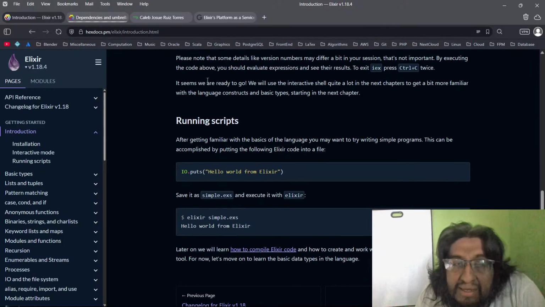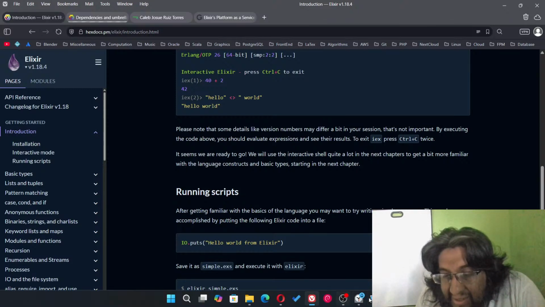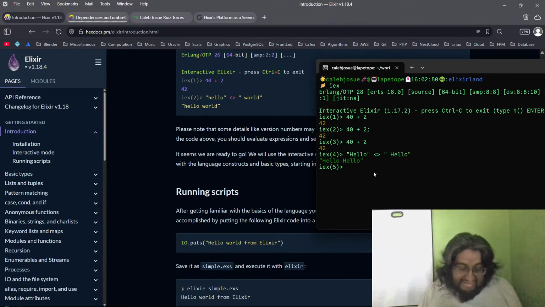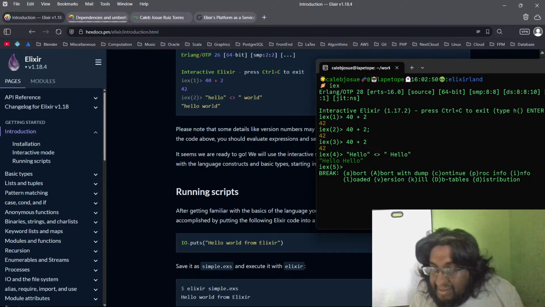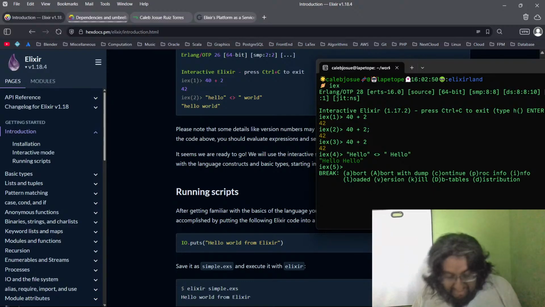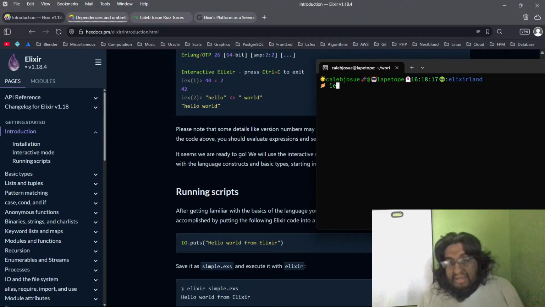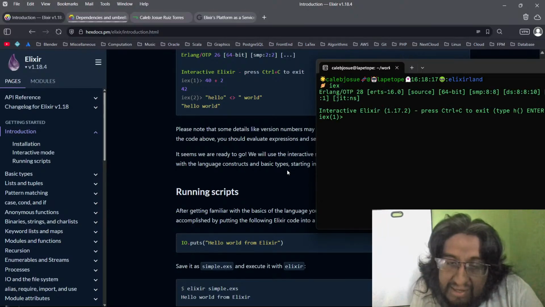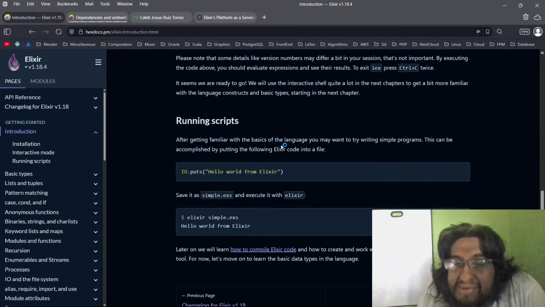Let's stop talking. Please note some details might differ. Okay, you quit or exit by typing Control C two times, even when it says abort. Continue C. Okay, let's press it and nothing happened. So that's why they decide to go with Control C two times, and you're out. Let's get in again. If you're out, you get into the REPL again, because why would you want to be out, right?